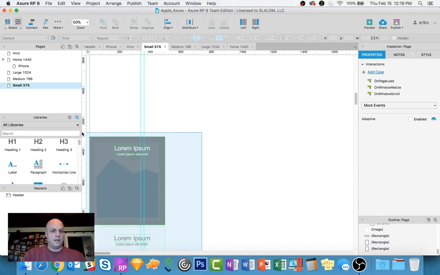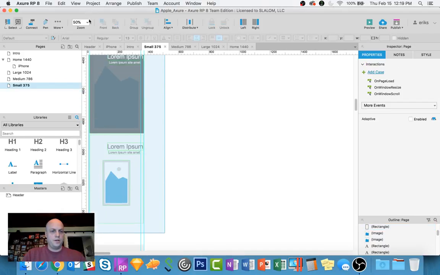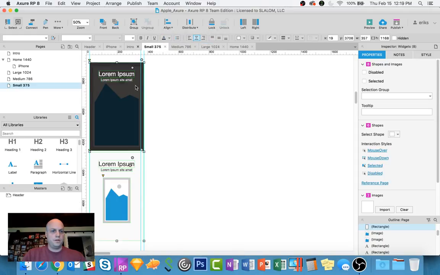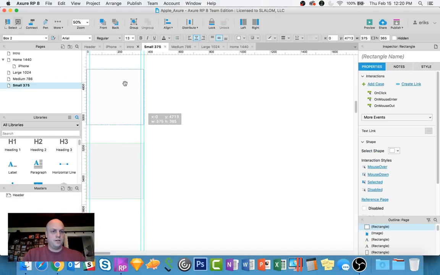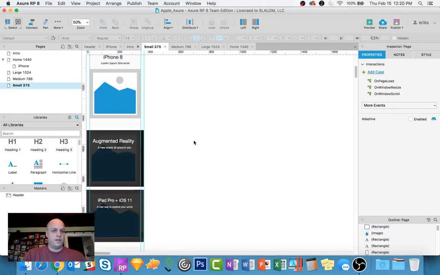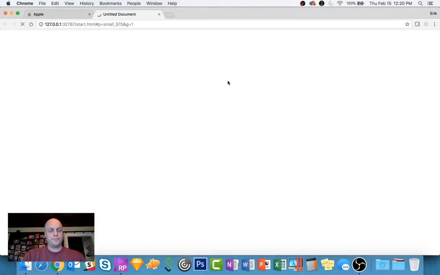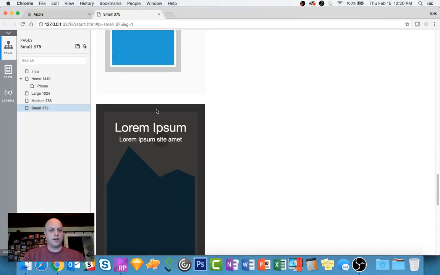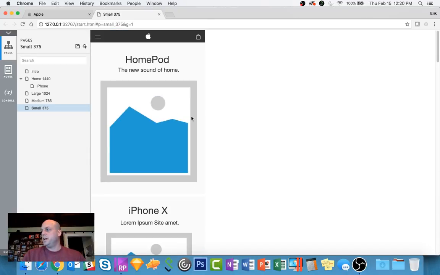All right, so as I do this, I am going to just take a shortcut and do this. Just try to get it done here. All right, so here, very crude, what it may look like on a phone. Now, if I publish this and preview it, this is sort of an example of what that would look like. Again, it's not perfect. I'm rushing through it just due to time.